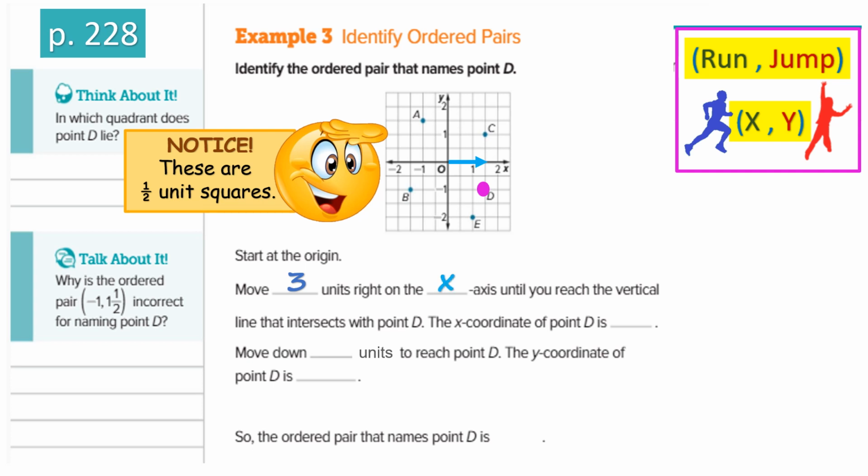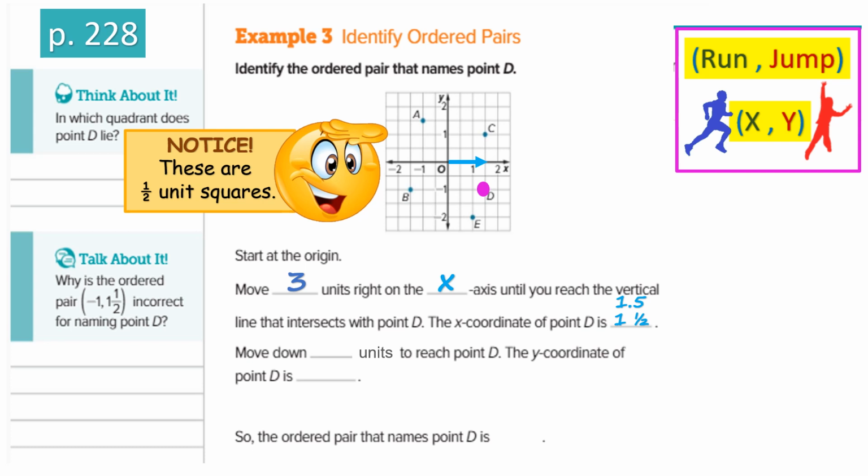That's going to be on the x-axis. But then when I stop and I look at what that measurement is, I need to know what that point is going to be representing. So instead of 3, it's actually going to be equal to 1.5. Now you can put 1.5 as a decimal, or if you prefer to put it as a fraction, 3/2, I don't care which one you put. It's up to you if you prefer decimals or if you prefer fractions. I'm fine as long as you have the right value.